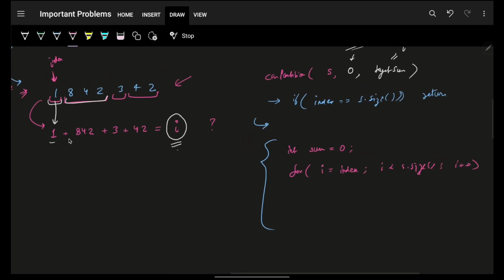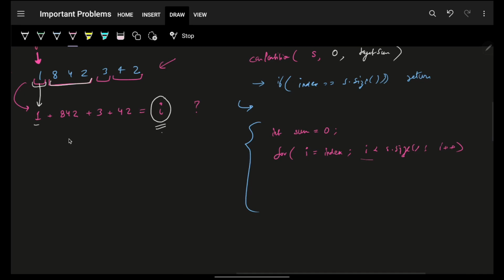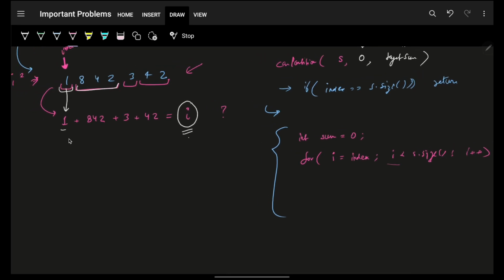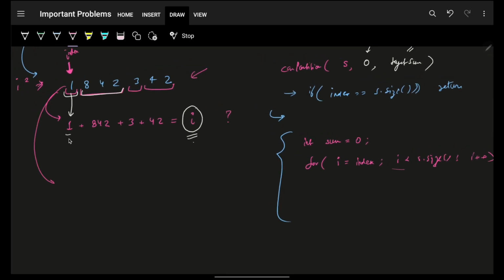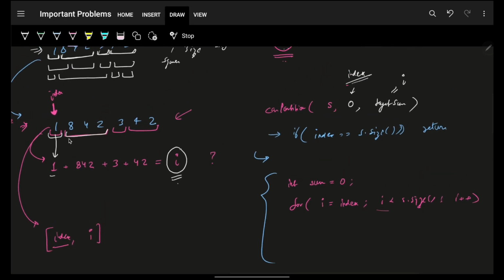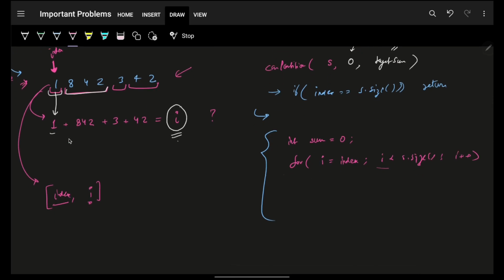Here I will simply say, okay, now this indicates I have the option to split. I can split here. Again, either I split at the index I, which means I am splitting here, or at the next index, maybe here. So if I am, let's say, splitting here, I have to firstly maintain the sum. Now there are two ways. Either you can take a substring from index to I. Index is your current index, and I is up till what point you are actually taking a split. You can take that substring.